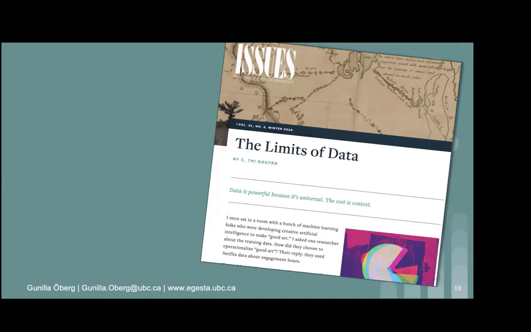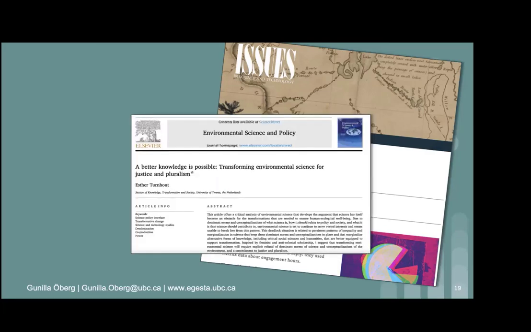All settlers weren't in power. There were certain people that were in power. And the way that the systems were set up, the way we collected data, served the interests of those in power and privilege. What he is pointing out in his paper, and funnily enough, I got an email from a friend who said, have you seen this paper by Esther Turnhout, a professor in the Netherlands, also pointing out that the way we do research serves those in privilege and power in today's society. And it makes those privileged and powerful more privileged and powerful. Hers is more radical than his paper, but I recommend reading both.